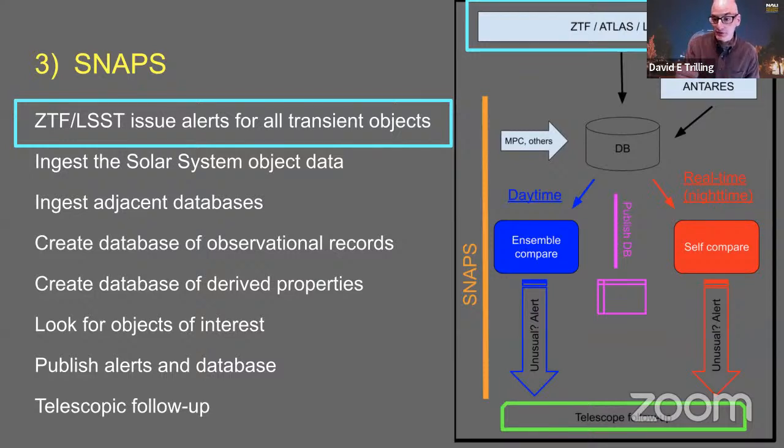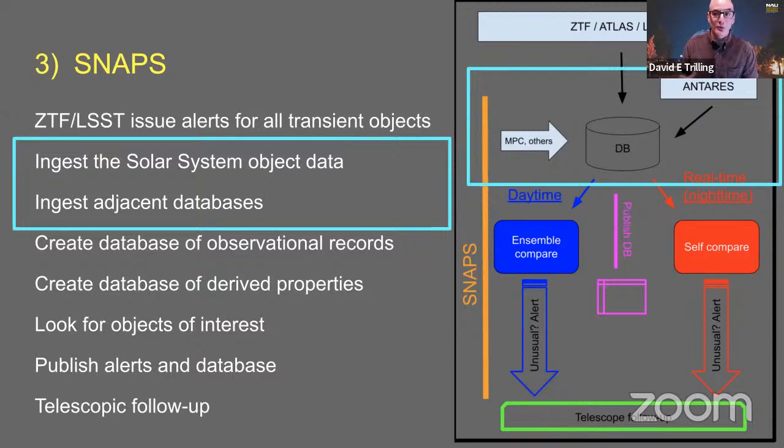So you might have a supernova that got bright all of a sudden. That's transient. You could have a variable star, or you could have a moving object where you might have a blank piece of sky, and then an asteroid moves into that piece of sky and then moves out. And so that's identified as a transient object. So the surveys can identify, in this case, they can say, oh, we know which asteroid that is. We issue an alert and we tell you the asteroid name. We tell you RA, DEC, magnitude, time, filter, some other stuff, some metadata, and that's part of the alert package.